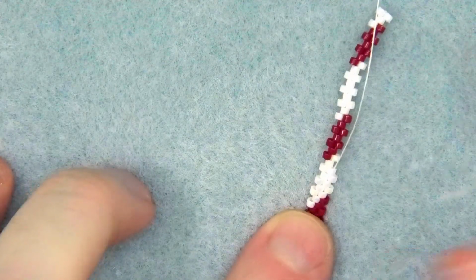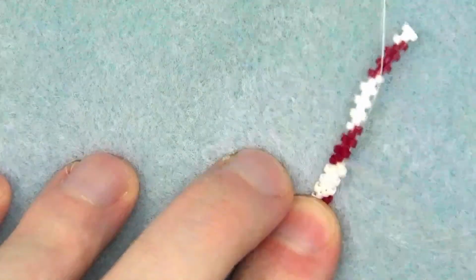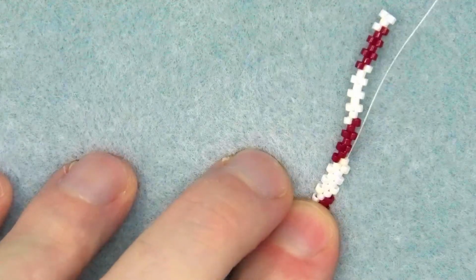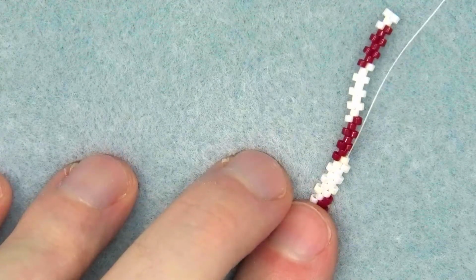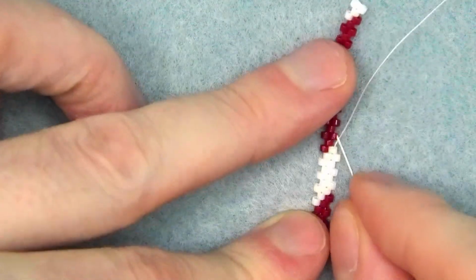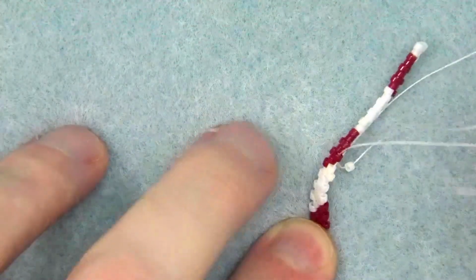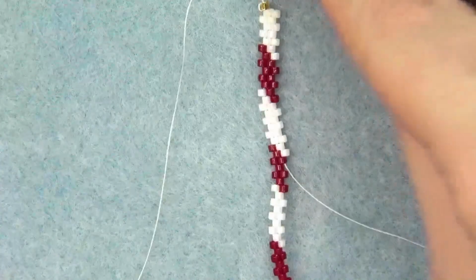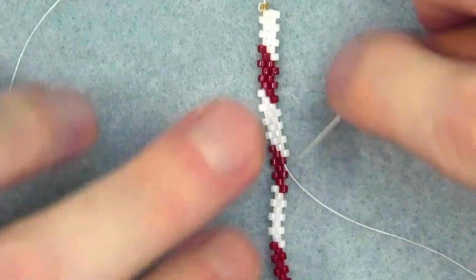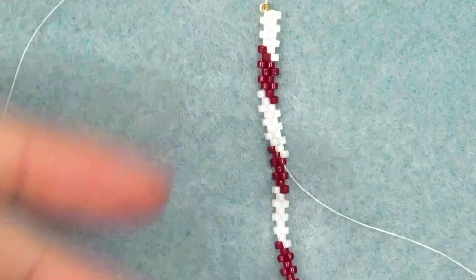Keep going. Through this one here. There we go. Pick up another white one. That's my 4th white one. I'll do a few more rows towards myself just to show those of you who preferred working towards themselves. So I'll just pop that over there. So now I need to do a red one. Again, I've just flipped it over so that I was working one way and now I'm just doing it the other way.